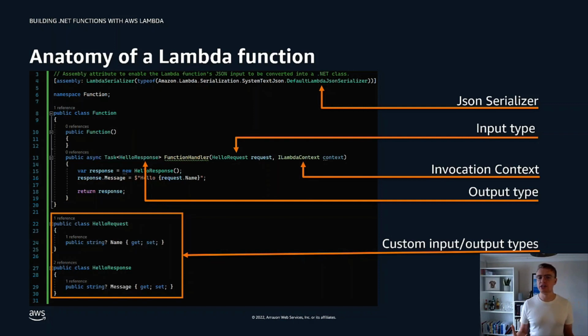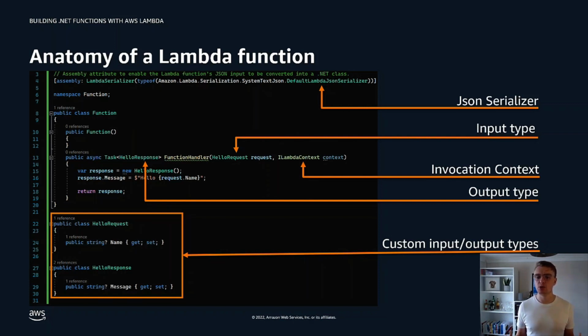One of the benefits of using .NET with Lambda is that we can actually define a Lambda serializer, and you can see that at the top of the code sample there. We're defining a Lambda serializer, and we're saying to use a default System.Text.Json serializer. And what that means is that on our behalf, the JSON payload that comes in will get deserialized into an actual strongly typed object. So in this instance, we've got a custom class of HelloRequest, and you see the input to our function handler, the first parameter, is just a HelloRequest. It's a C# object, and that deserialization will be handled without us needing to worry about it.